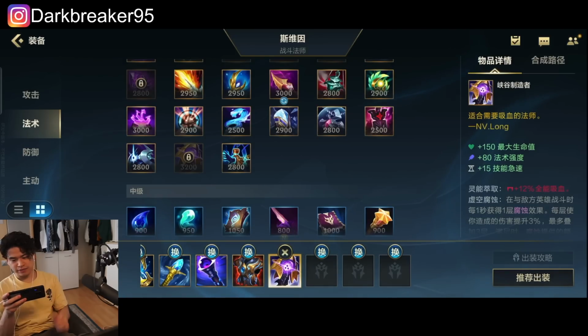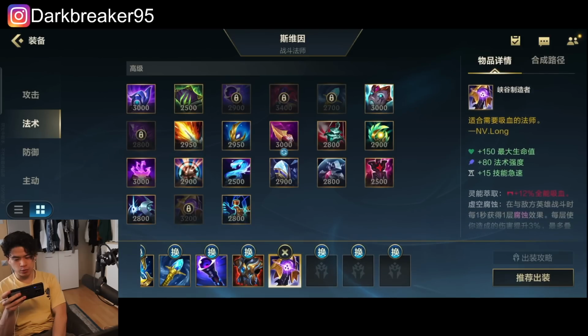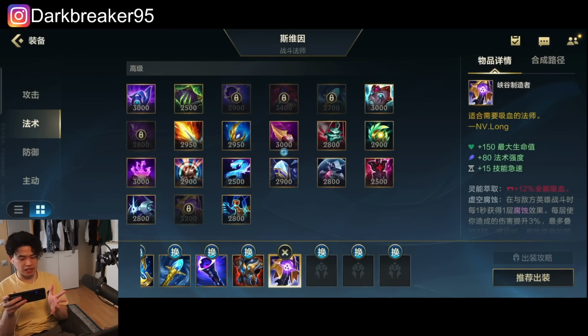Then another good item could be Riftmaker, granting you ability haste, omnivamp, and true damage. So pretty much all of your abilities will give you more healing, and your ultimate gives you even more healing. So Riftmaker synergizes with your ultimate and gives you tons of healing. It's really up to you if you want to try Riftmaker as well for even more sustain.